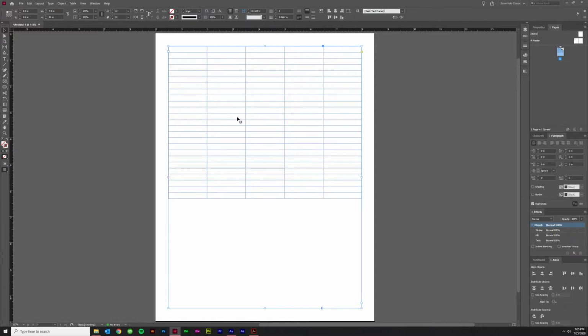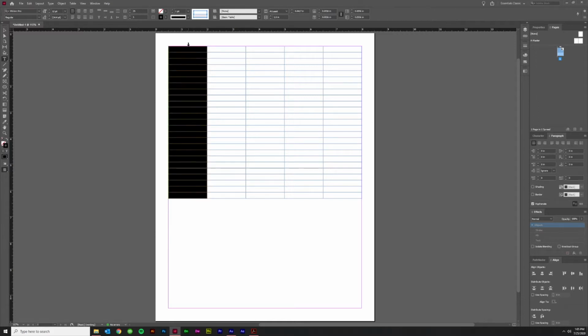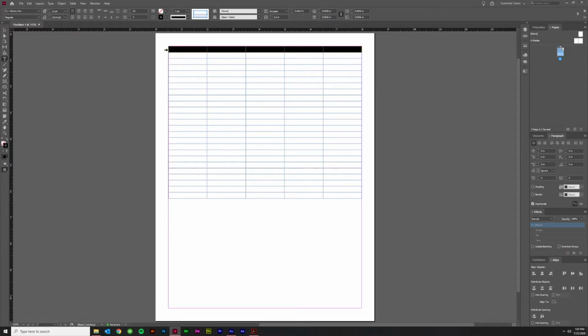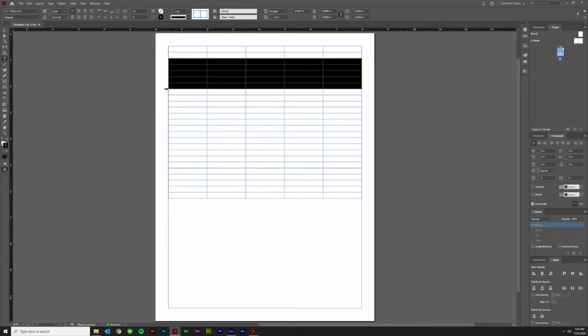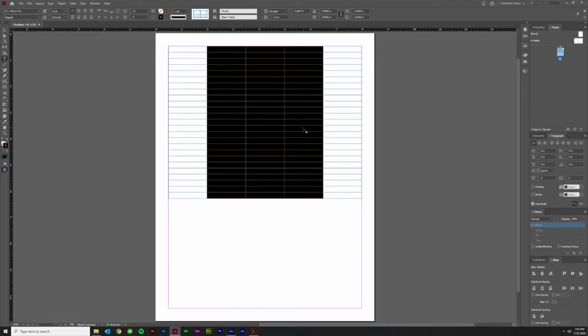So once you're in something like this, you can come in here with your text tool and play around with things. So if you want to select just one column or just one row, there are these arrows on the edges. As you hover your mouse near the edge, you will get those arrows, and then you can click and drag if you want to select multiples like such.